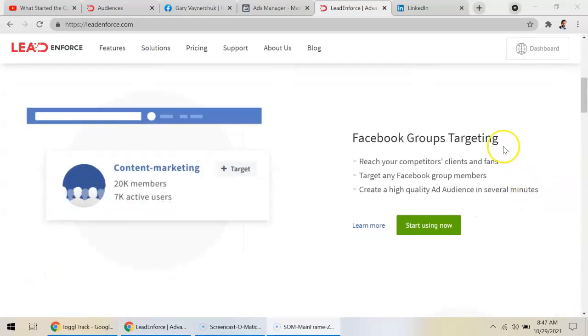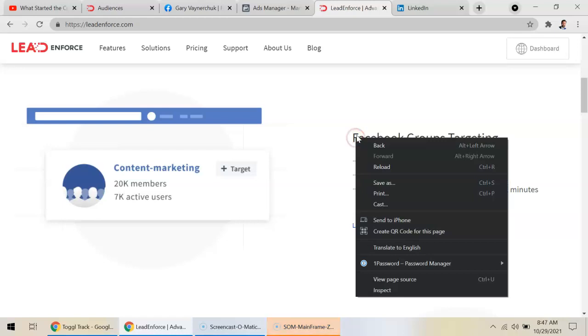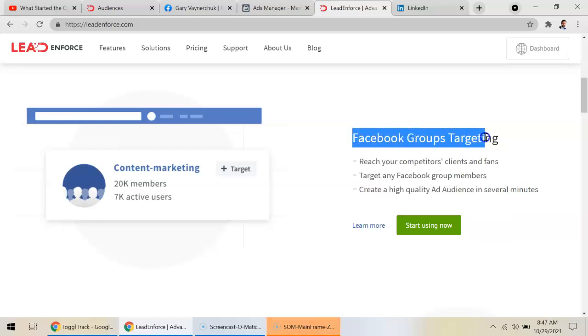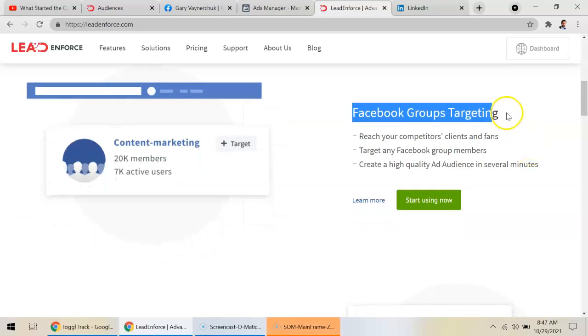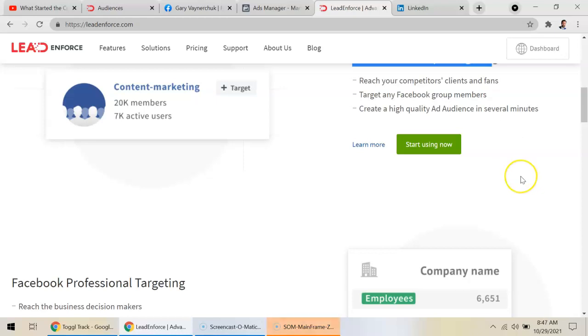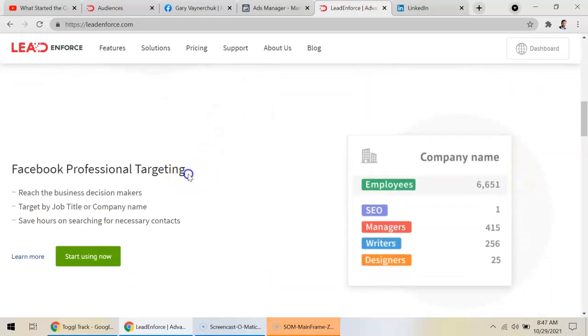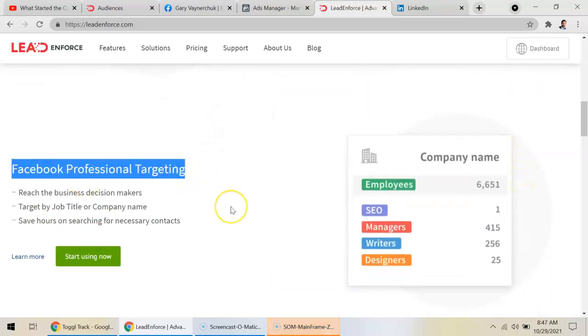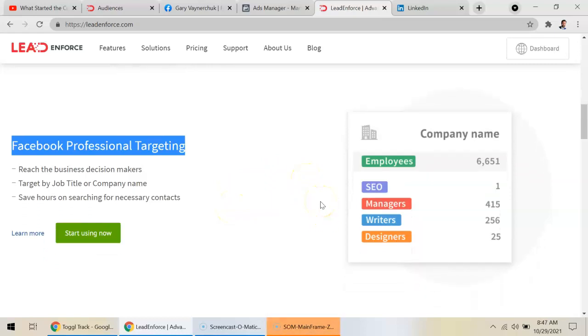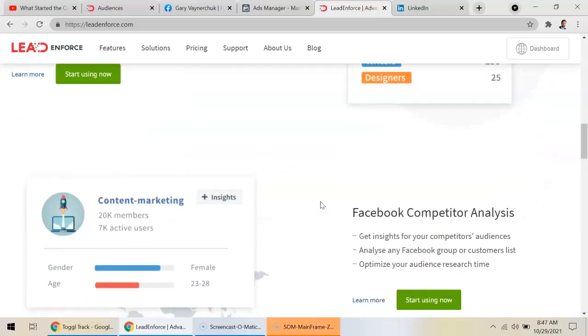The first use case that I explained here is that it allows you to target people that are members of groups, for example, people that belong to co-working space groups. It also allows you to do Facebook professional targeting, where you're able to do Facebook targeting that looks a little more similar to what you can achieve with LinkedIn.